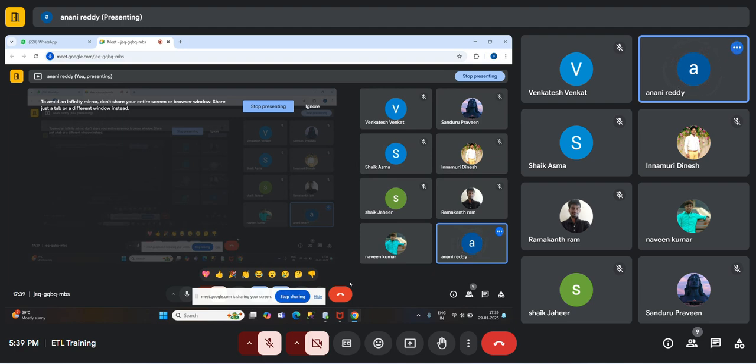For example, the department table having a foreign key, that table we call a child table. Remember this word, child table. And the table having the primary key, the employee table, we call a parent table. The child table always references the parent table.